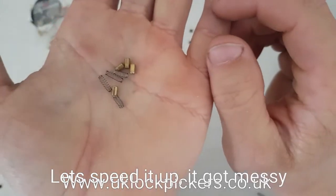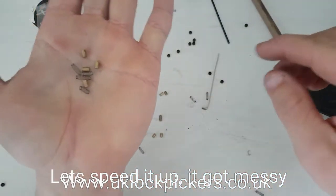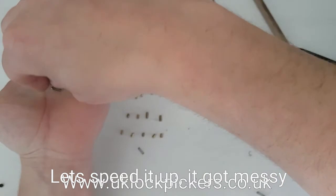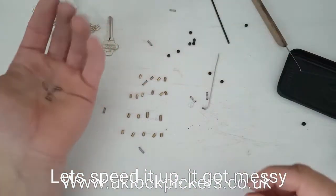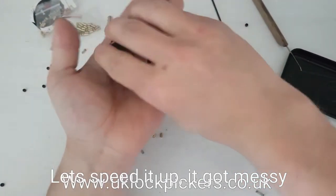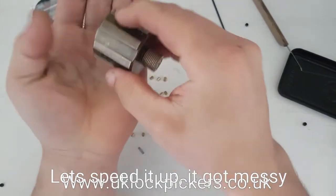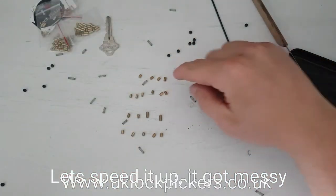So on this one we have serrated and 2 serrated pins in that one. And a standard. Still one in there though. Don't know why, but they're getting stuck. I don't know, one's fell in that row.